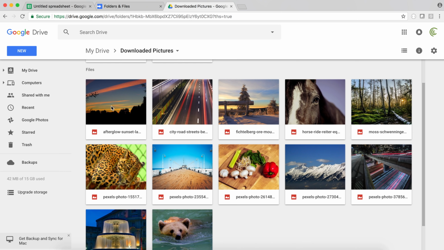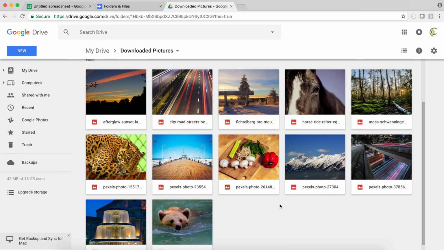I don't want to just say 1, 2, 3, 4, 5, 6, 7, 8, that's how many files, run it this many times. I want to keep running and finding files until I run out of the files in this folder. So if I upload more pictures to this folder or whatever files I'm uploading, I want to be able to just grab all the files and get their names.